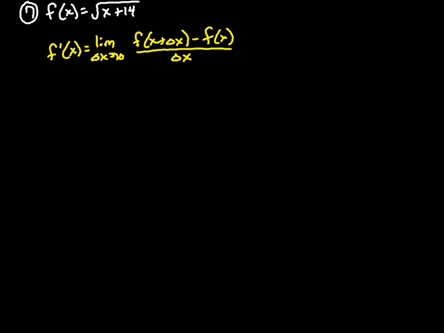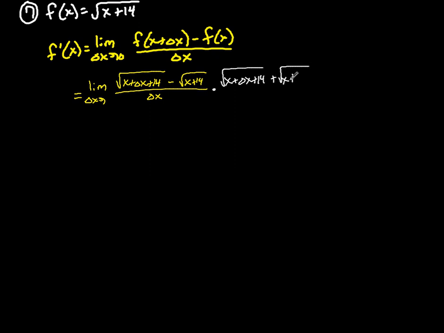All right, now, a radical. You're going to have a radical and your choice of maybe doing a second radical on here. This is how you're going to do it. Plug in x plus delta x, so we'll have the square root of x plus delta x plus 14, minus just a regular function, the square root of x plus 14, all over delta x. You need to multiply to rationalize this. We're going to multiply by the exact same numerator, except in between the two radicals it's now going to be plus instead of minus. And then my denominator needs to be the exact same as the numerator, because I need to multiply by 1.